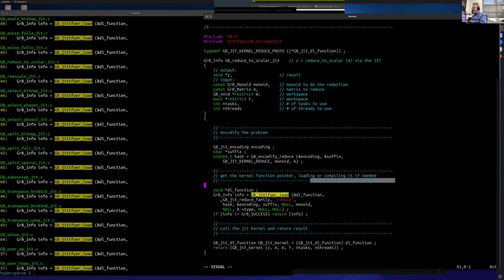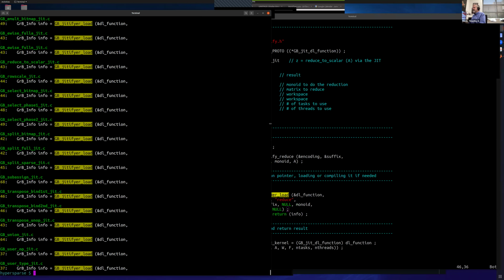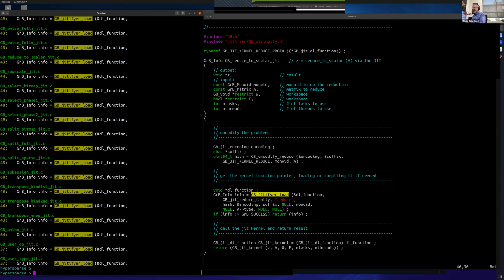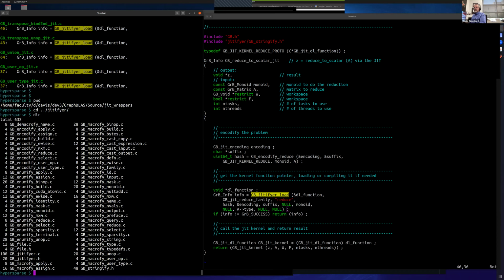Now, some of the rest of the things will be different to this. So let's look at JITifier. Let's look at JITifier load. Now, this is the thing that's going to do the macrofying and compiling if I need to. So it keeps getting more and more interesting. All right, so we've seen the encodify reduce.